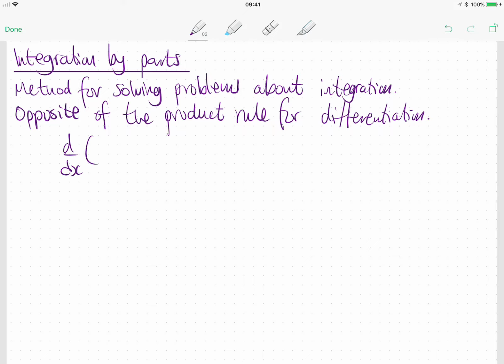So let's spend some time deriving this. So the product rule, let me just say firstly, the parts formula typically uses U and V. So let's apply the product rule to U times V. I'm sure you all have your own way of doing this. For this, I think about it as differentiate the first one, so differentiate U, keep the second the same, and then keep the first one the same and differentiate the second one. So that's the product rule.